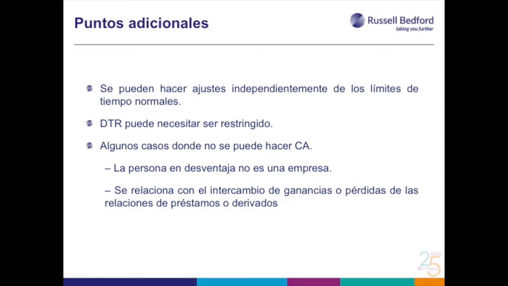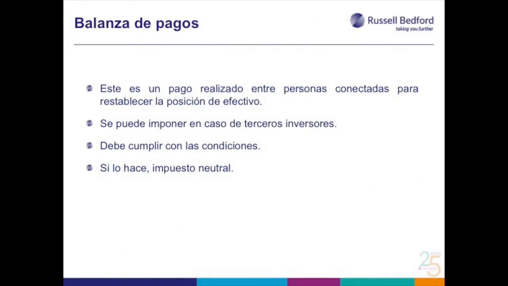And that is a specific anti-avoidance provision that was introduced a couple of years ago because HMRC considered that there was abuse of the provisions where partnerships were involved. And it was a very specific scenario, but you just need to be a little bit careful in that particular scenario. We've already mentioned balancing payments can be made without there being a tax charge.